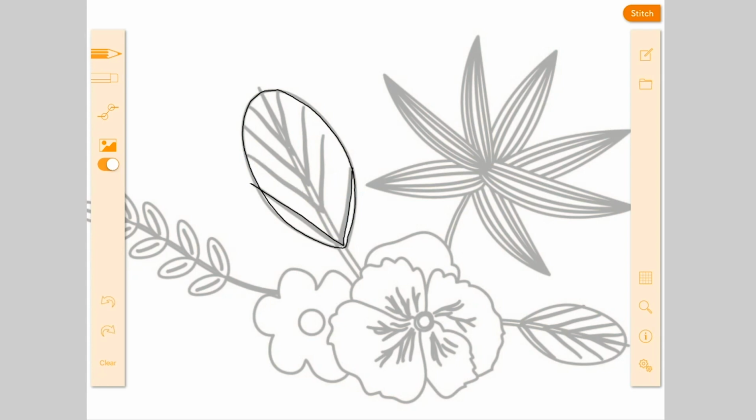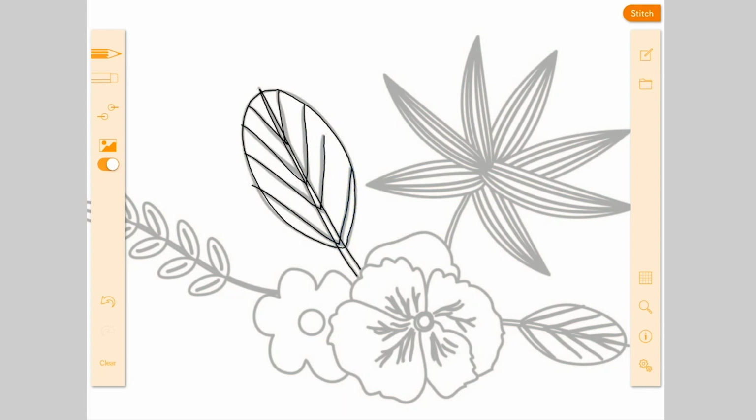So we'll go back and do these veins. In this case, for these veins, I would like to turn it off. So let's do this line down the middle here. And then we'll add in my veins. And I love this drawing. I've played around with this particular design a lot. It kind of has a sketch quality feel to it already. And so by adding in your drawings on top of it, just as you're tracing it, essentially, you still get a really nice sketch quality to it.